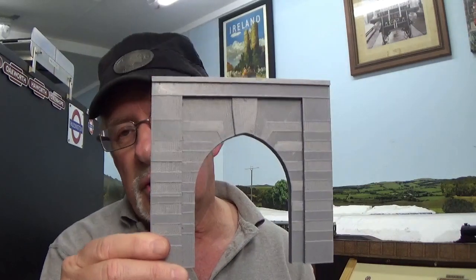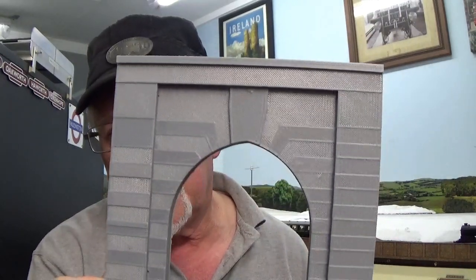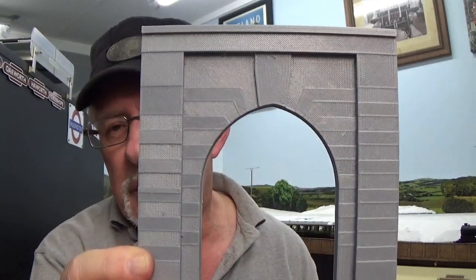He's also gone to the trouble of printing out a concrete tunnel portal, and you can see it's good thickness and everything. There's a good bit of weight to that. I think a paint job would transform that into something unique. I'm not quite sure whether I can use it myself, however I'm thinking about it. So we'll put that one into the basket for thinking about later.